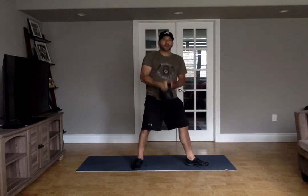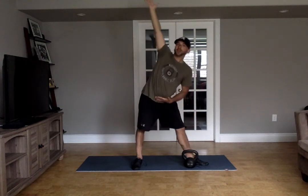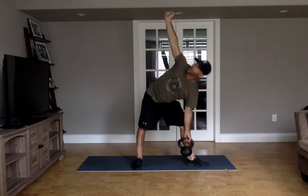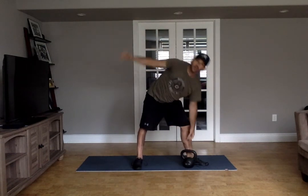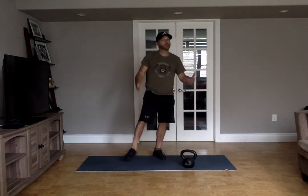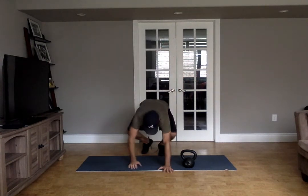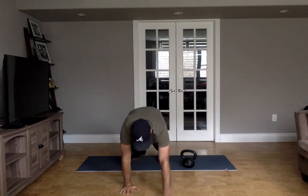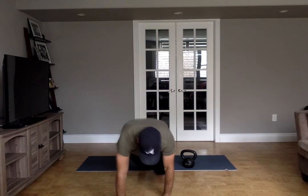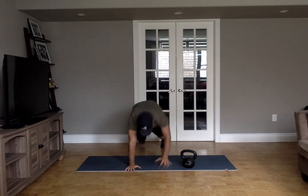If that's not working for you, put the kettlebell on the ground on your instep, get into your position, load it from the bottom. You've got three on each side — or two, or one. Then into your crawling position: one, two... nine, ten forward, one, two... nine, ten back. Ten steps forward, ten steps back.